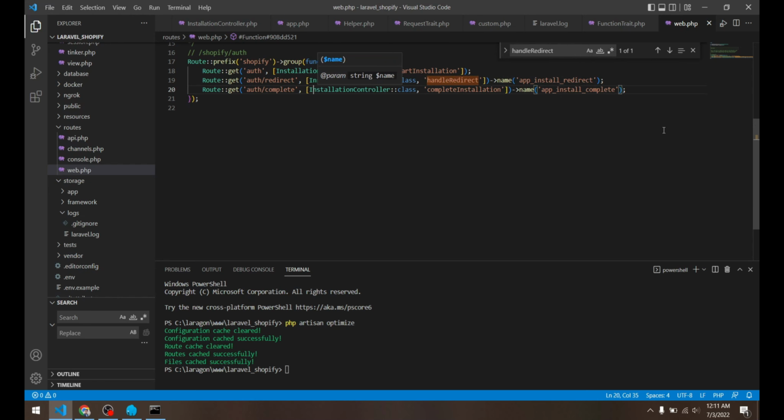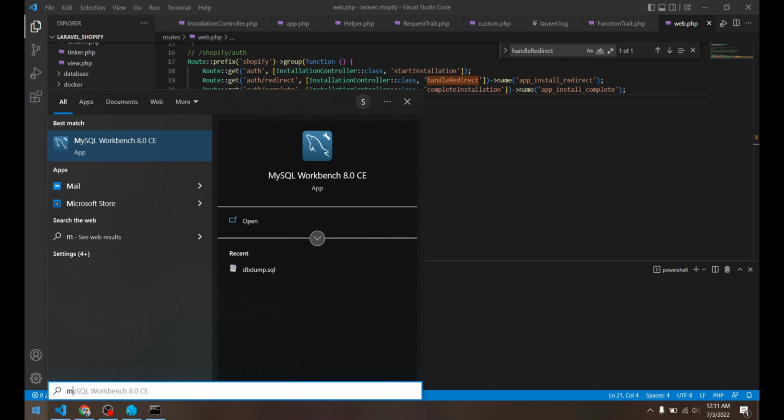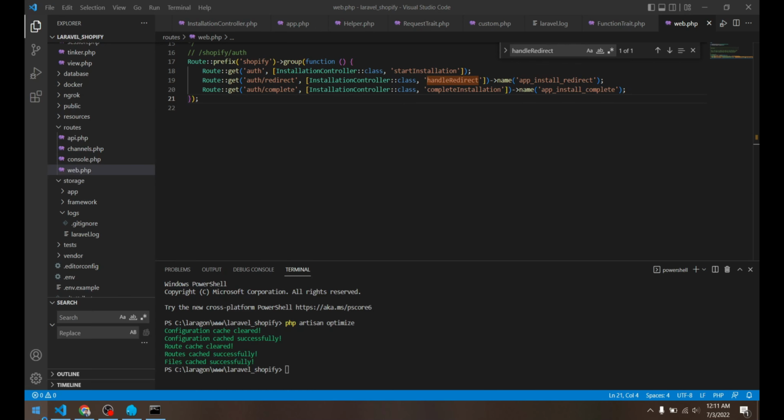This is really not needed here. What we can do is we can redirect them to the login page, and we can say that installation is complete. Please log in through your store details. And what we could do is let me open up MySQL Workbench.